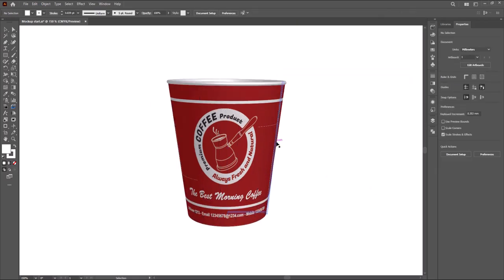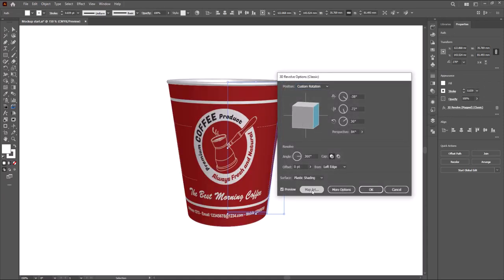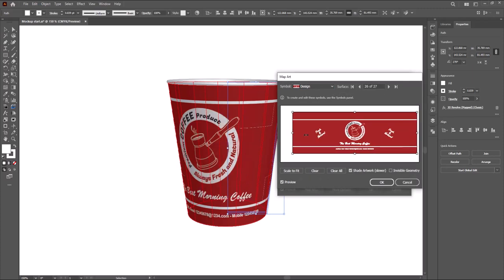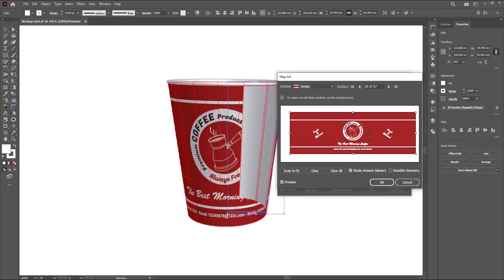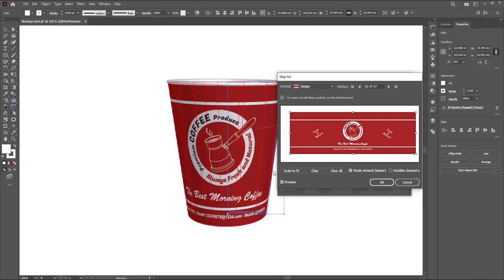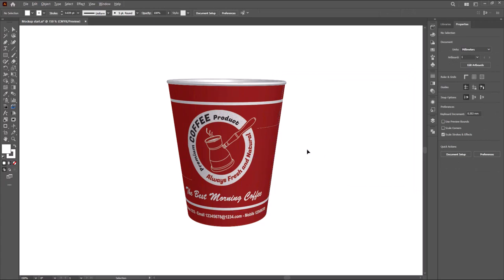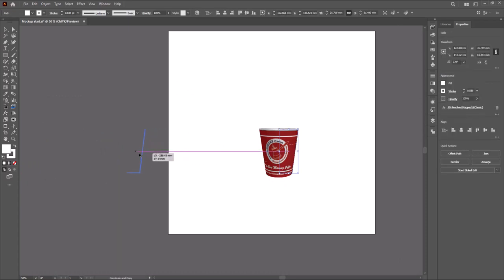We need to edit it more. Stretch the artwork and move it to the center. I think it's better now. Press OK. Now replace the copy with the new one.